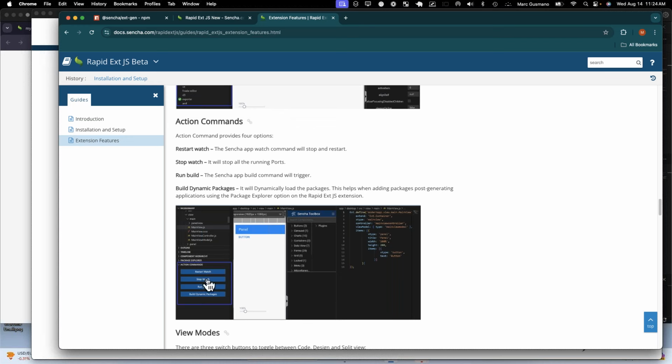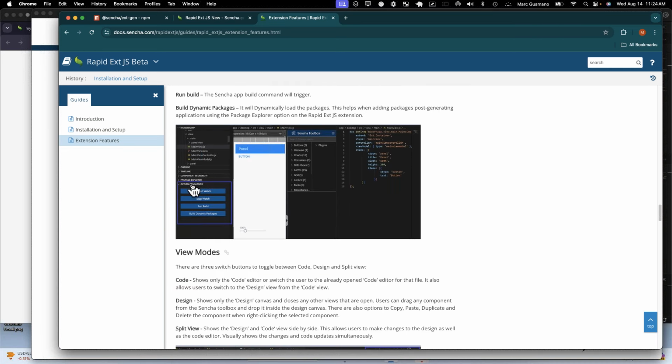So we're using XGen to provide the interface to Sencha command. Under the covers, ultimately, we're using Sencha command, and these buttons will just give you very easy access to the most common things that you would use, like restarting a watch, stopping a watch, running a build, etc.